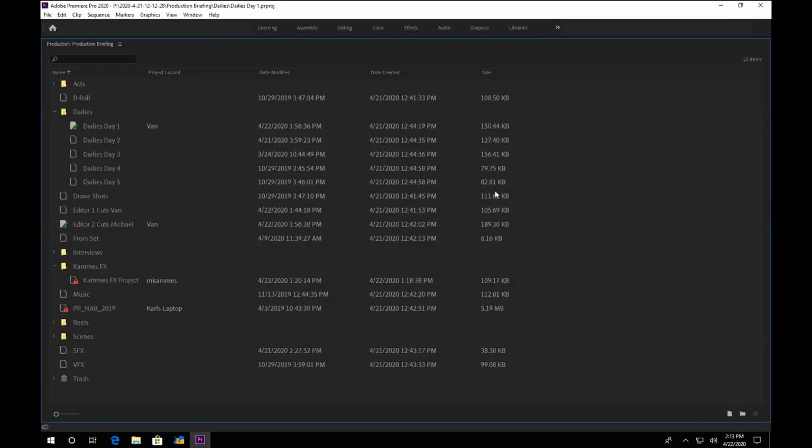With productions, we're able to keep the size fairly small on these projects, and I'll talk about how we accomplish that. But that's really a key to efficiency, organization, and speed, just making sure the projects are small, they open fast, they load fast, they save fast, etc. Really important to the overall performance in productions.